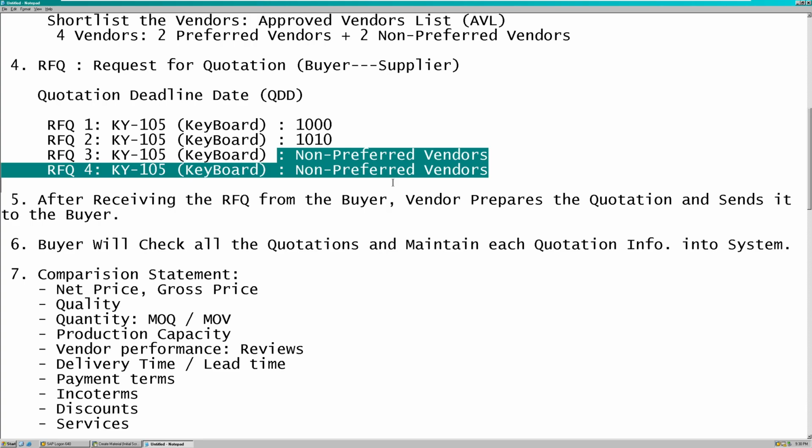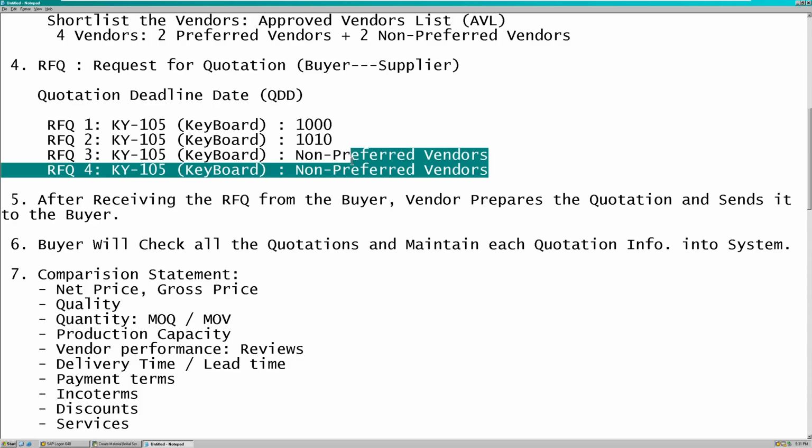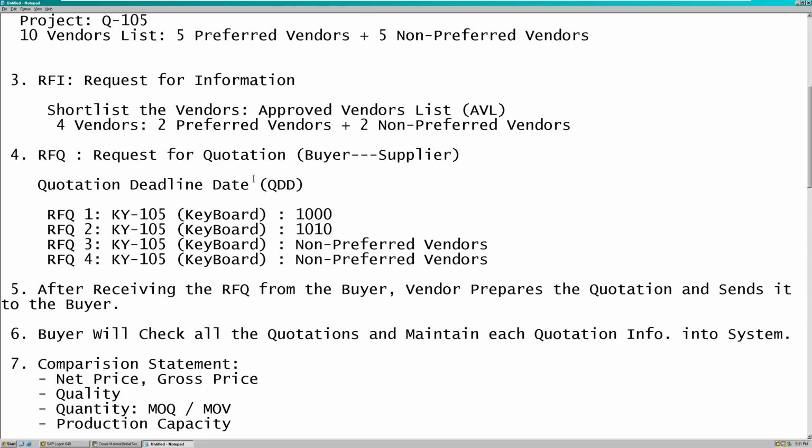And the problem is that we cannot create a permanent vendor code for these non-preferred vendors in the initial stage. Before selecting, we cannot do that because we don't know which vendor will get selected and which vendor will get rejected. Correct? If this non-preferred vendor gets selected, then I will collect all this information in contract management and I can create a vendor code for him. But until then, I have to proceed with RFQs and all. I have to create RFQ, no guys. So without a vendor code, how can you create an RFQ? It is just like you cannot create a PO without a vendor.